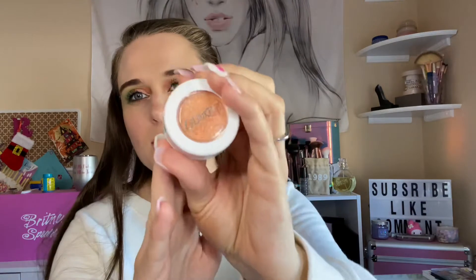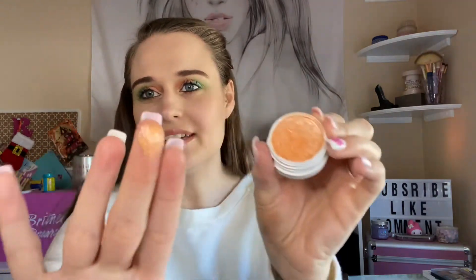I put some on today — I'm using one from Boxycharm that I got a long time ago and it looks like I'm wearing none, but I do like the blush I put on over the cream blush. The ColourPop Super Shock Shadow in Flipper — this is already dried out and I think I got this two years ago now. It is like gross; I don't like it.